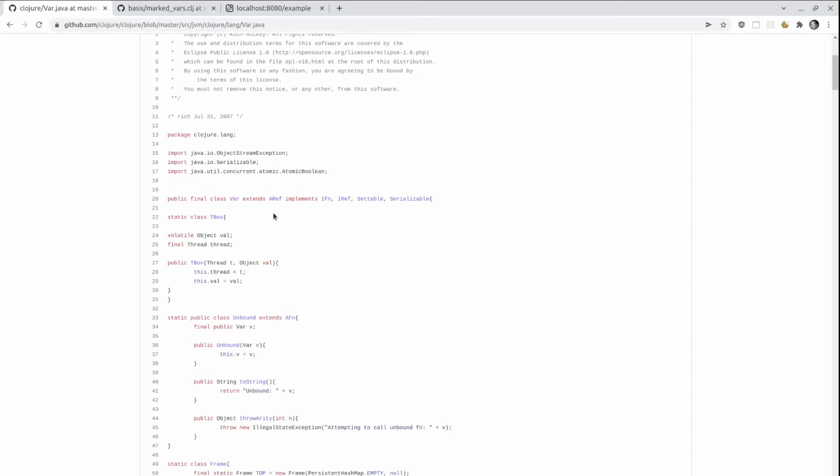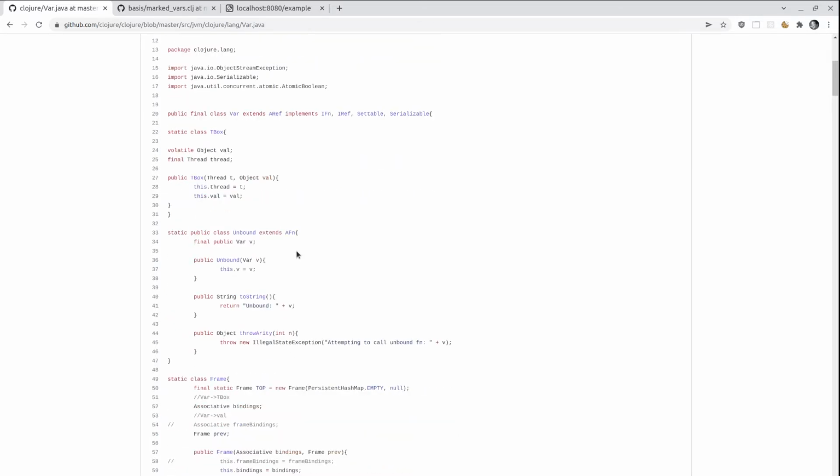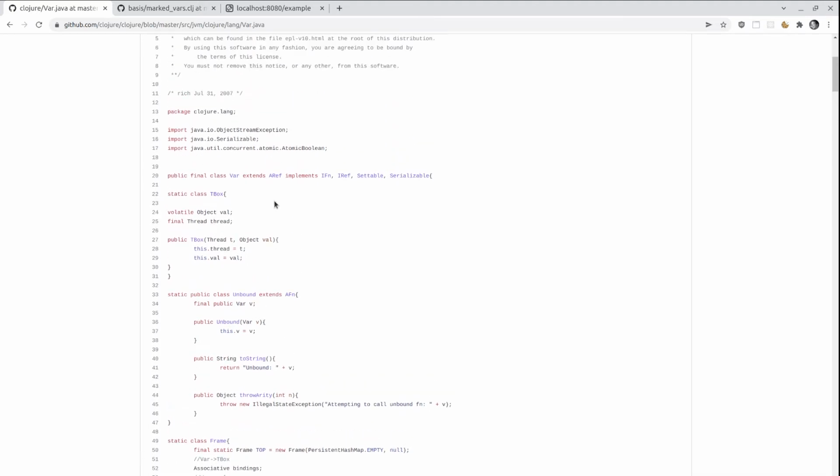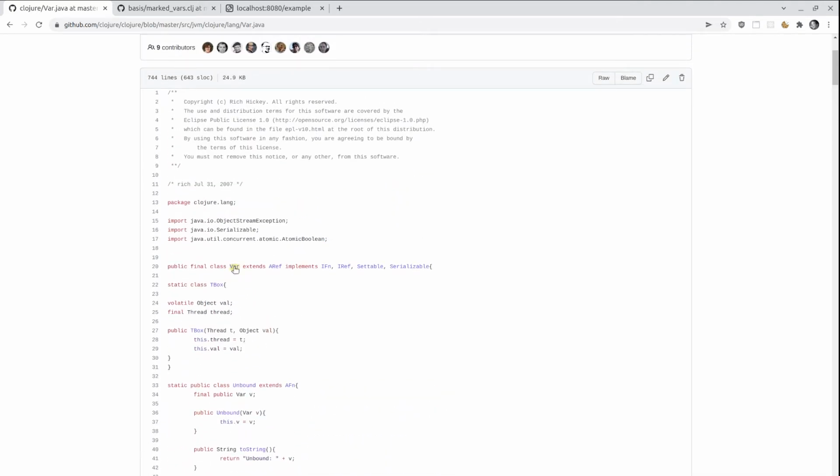This week I discovered another beautiful thing in the Clojure source code, besides all the other thousands of really beautiful things in there. This one I didn't know yet, and it's here in the Var class. The Var class is responsible whenever you do a def or defn or anything which ends up as a Clojure variable in the namespace, then this instance of this class represents this variable.